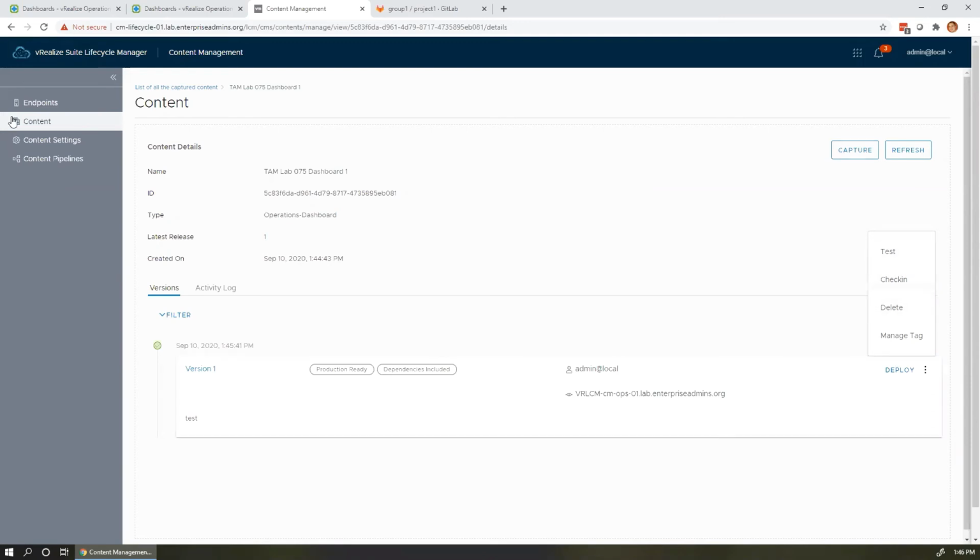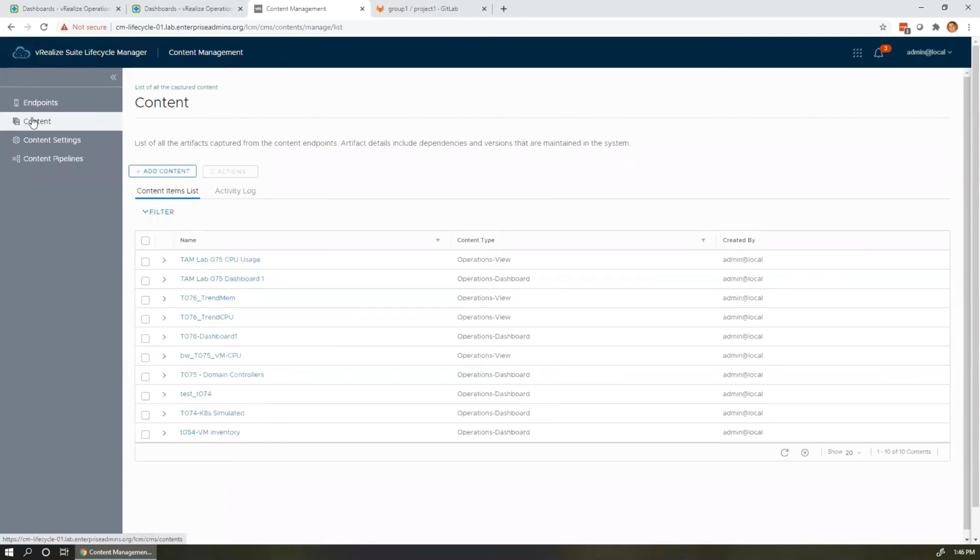What we're actually going to do is just go back here to this content section, and one of the use cases I mentioned was corporate IT made a dashboard, manufacturing wants to use it. In a scenario like that, it's possible that the manufacturing team has their own LCM and they manage their own vROps instances and their own vCenters and all of that kind of stuff.